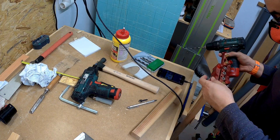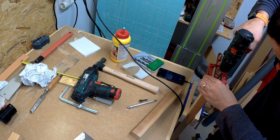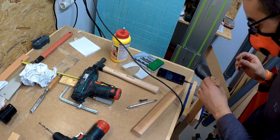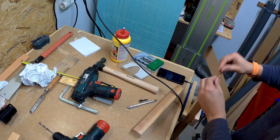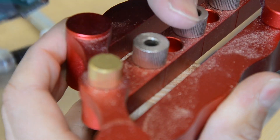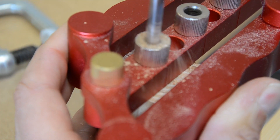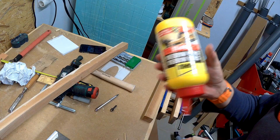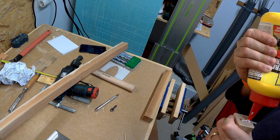Since I didn't have a big piece of lumber, I connected two scrap pieces of timber using dowels. It also gave me an excuse to try out this dowel centering jig, which worked really well. Chinese products aren't often known for their pristine quality, but these aluminum jigs are quite nice.